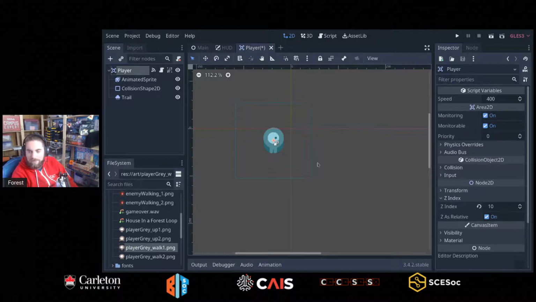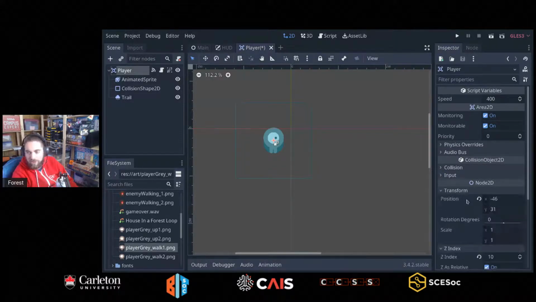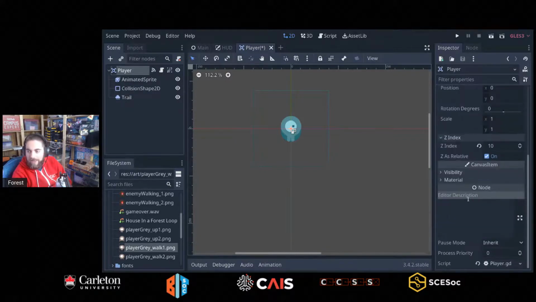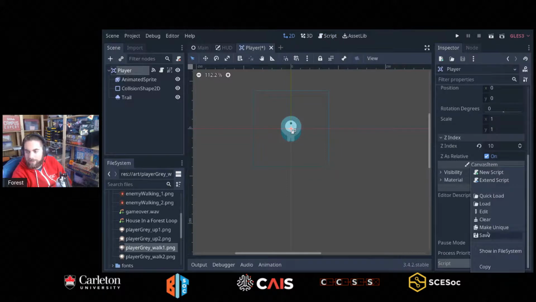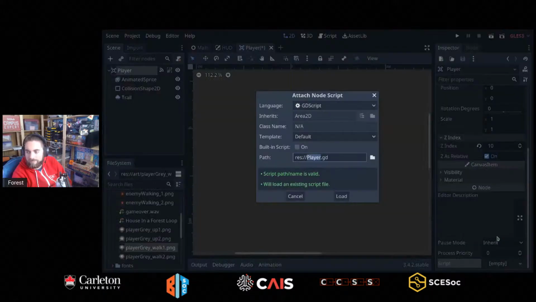I'm just going to reset it back to right at the beginning. So I can go to the Node2D, which has the transform information about where it's moved to. I'm just going to click this reset button to put it right back at the beginning. We're then going to remove the script that's being used for the player right now. So I'm just going to click the drop down, and I'm just going to clear it. And let's create a new script. So we're going to call this player2.gd.